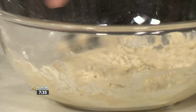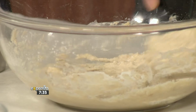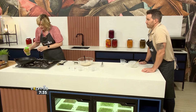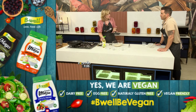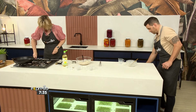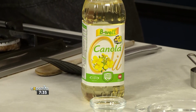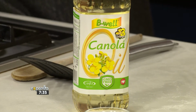Isn't that lovely? Easy. Throw some blueberries in here to really mix things up. And vitamins. Absolutely. So I'm going to use my BWELL canola oil here and just heat some up in a medium pan. You don't want it to be too hot, so that they go all crispy on the outside and are raw inside. Absolutely. So let me put this on. We're going to get a medium heat going, and don't put too much in the pan at once, because as you put it in, it's going to spread a little bit, and you don't want them to touch each other and be kissing cousins.